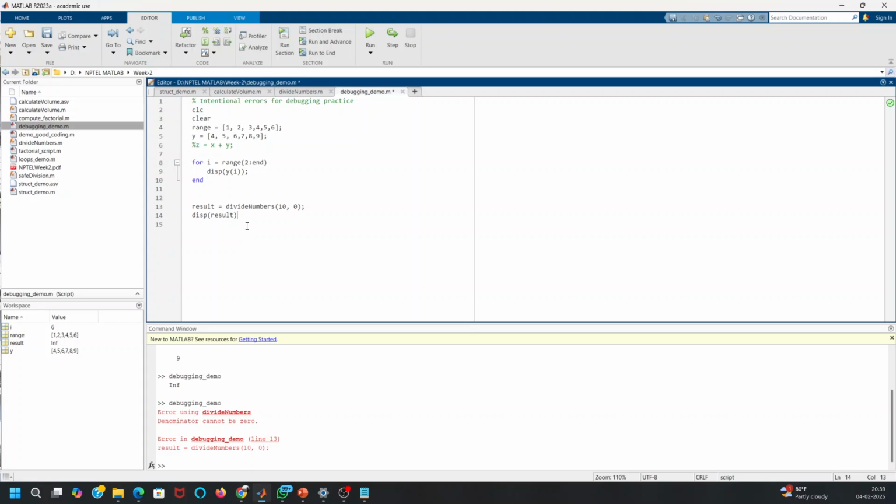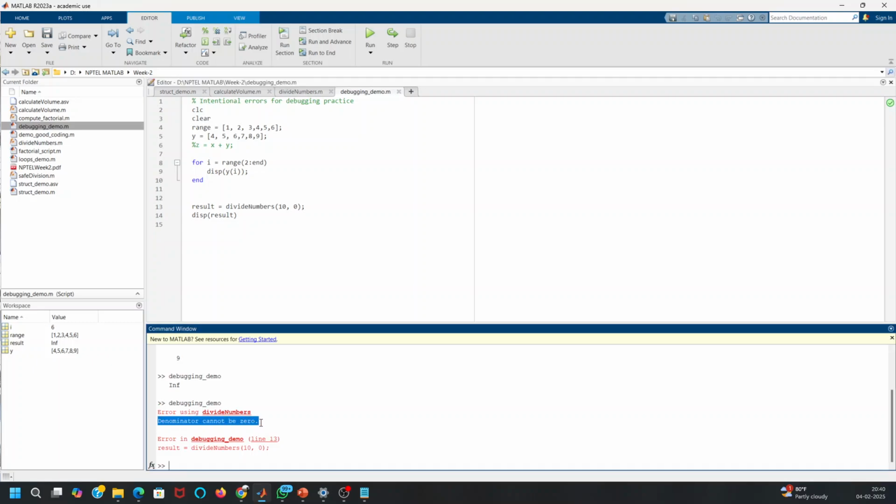You'll be waiting for it to run, and your code crashes in the middle and shows some error, and then you have to sit and check where the error is happening, going to each line of code. Here I am telling MATLAB to give this error message. Then it will be simpler for me to go to this line and change the input value.